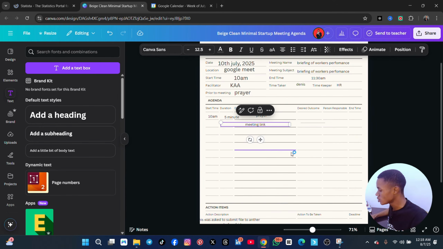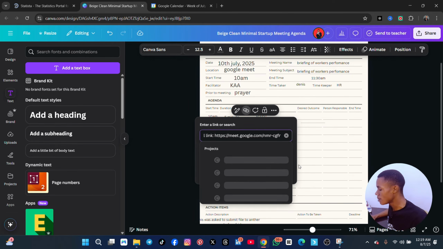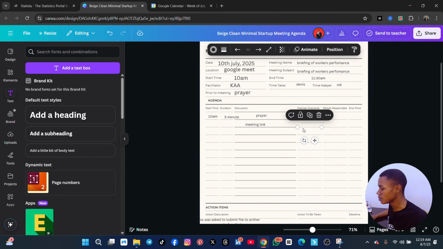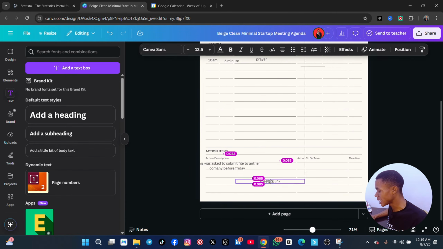And of course, you are going to highlight it. Of course, you should know how to add a link by now, and then you toggle this on and put that link here. Most of the time I'm just putting it here because I see a space to put it, but most of the time, put it at the end of this thing.